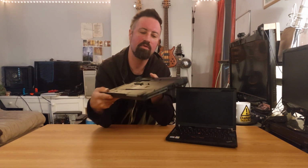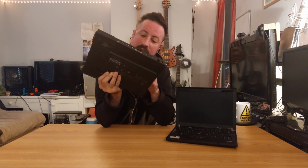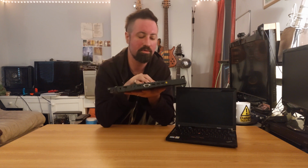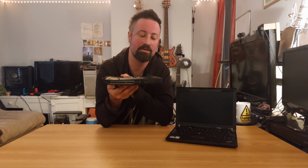So I've currently got PopOS with i3 on the SD card, but then I've also got the ultrabase, which is a bit of a godsend really, because until I can be bothered to take apart the entire device just to straighten out a little bit of metal so that the SSD guides in correctly, I can use the ultrabase, or the ultrabase 2, which is just called the X200 ultrabase. You can see the ports there, but we'll go over ports and everything in a minute. But basically I should be booting from the ultrabase drive, which also has a 60 gig rather than 64 gig copy of PopOS, but it's the full desktop environment in this case.